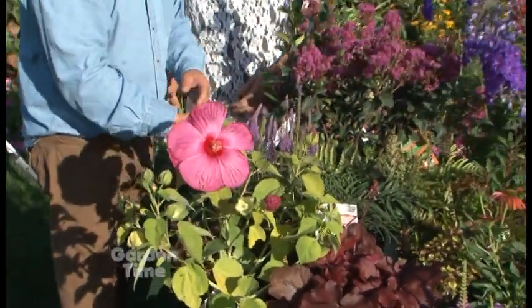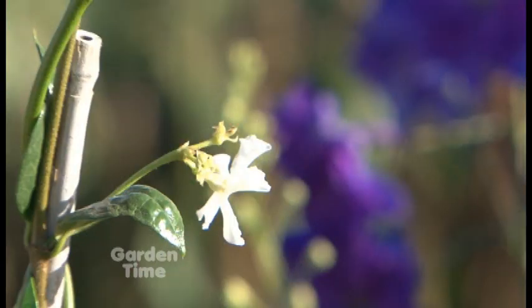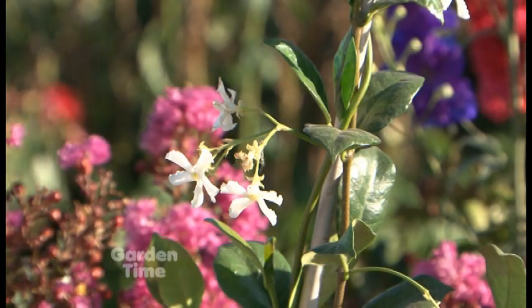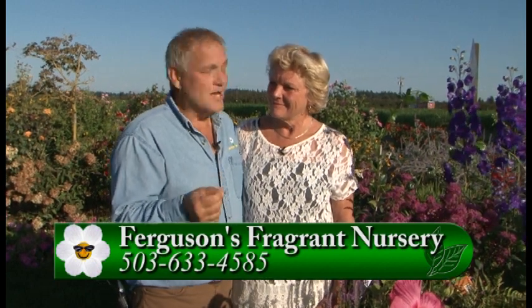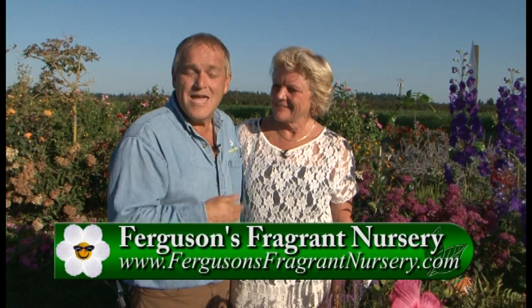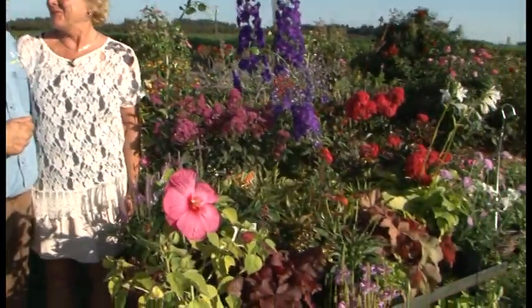This is a Veronica, and it's been cut back — this is now on its third bloom. Really, getting this much bloom in a lot of these plants at this time of year is just from cutting off the dead blooms — such a simple thing to do. And right in front of you, this plant bears the name of the nursery: fragrance. This is star jasmine — Danny's favorite fragrant evergreen vine. Any place you can put an evergreen vine that gives you fragrance all summer long is fantastic. If you want to pick up some of these great plants for your fall and winter gardens, you can go to Garden Palooza on September 20th from nine to four, or come anytime to Ferguson Fragrant Nursery.